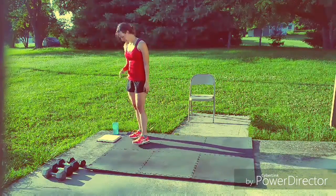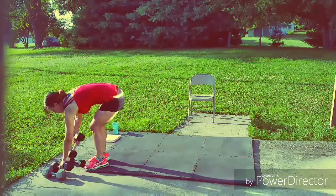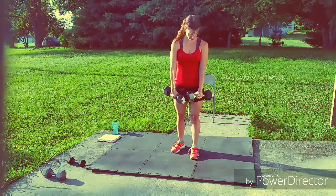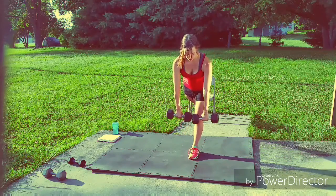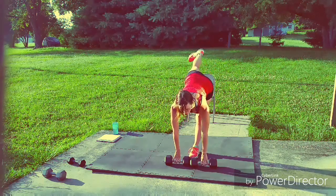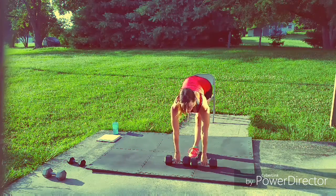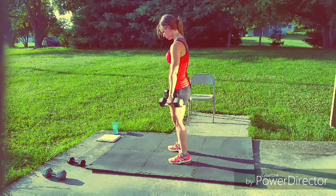Go ahead and get started right away with the first move you'll be doing, which is the Deadlift Rainbow. You're going to grab a pair of moderate to heavy weights, and instead of just a regular deadlift where you go down to a certain point and then come back up, we're going to try to reach the ground and extend our leg out and around in a semicircle with your foot flexed, and then come back up.